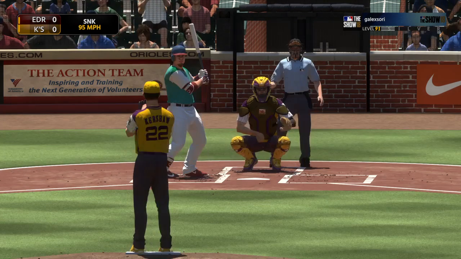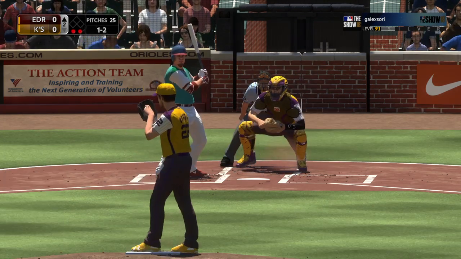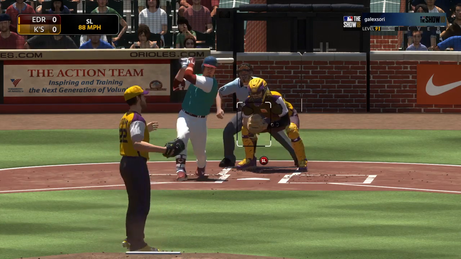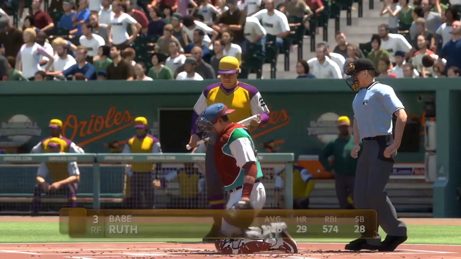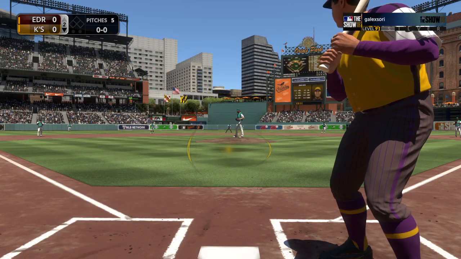Swing and a miss as he ran that in on him. A ball and 2 strikes. A swing and a miss as he chased with 2 strikes, and that will retire the side. Next will be the cleanup hitter, Babe Ruth. He's set to lead off the home half of the second. Babe Ruth.